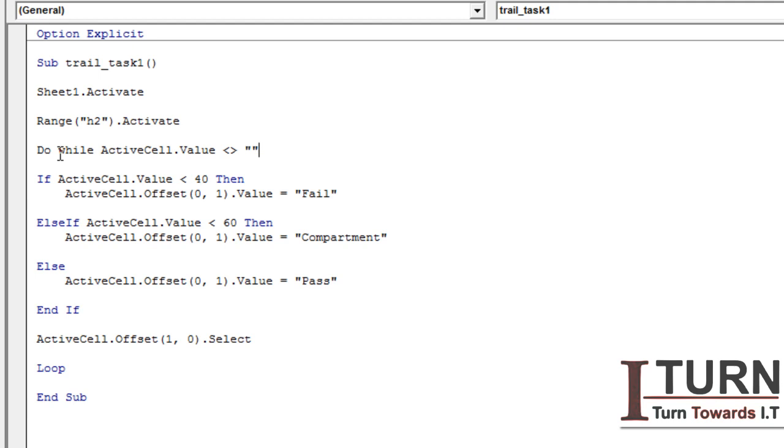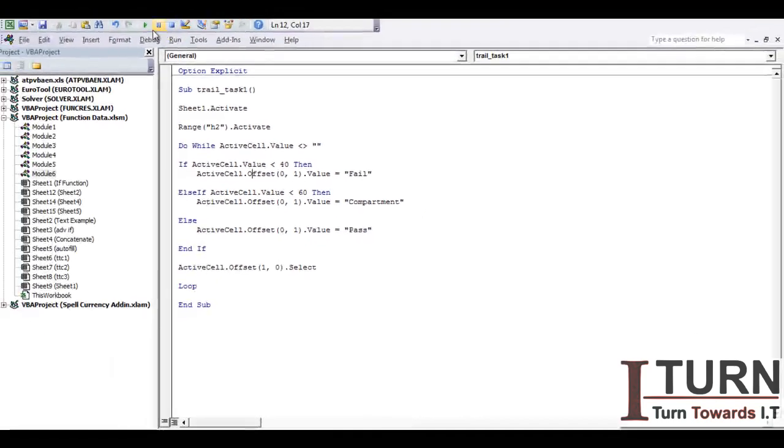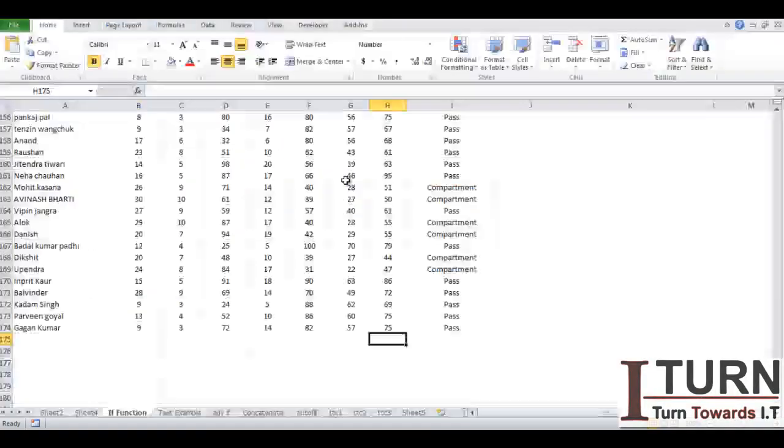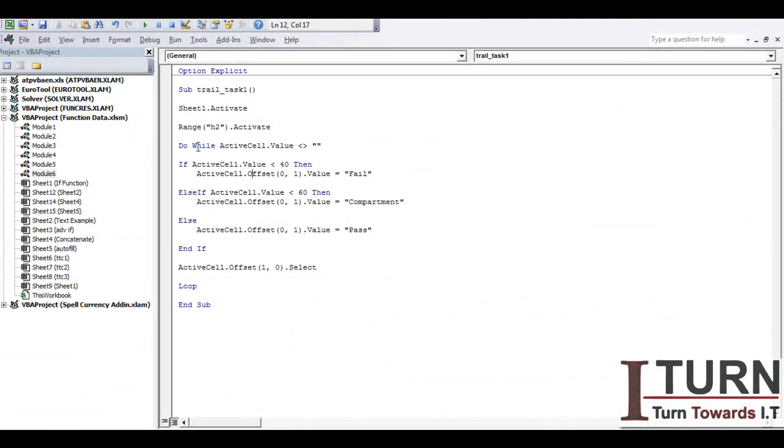So to make things easy, until command tells when to stop the loop, and while command says up till what time the loop needs to be run based on which particular condition. And if I run this with the help of while command also, it's going to run without any problem. And similarly, while command can be set in front of loop as well, there is no problem.